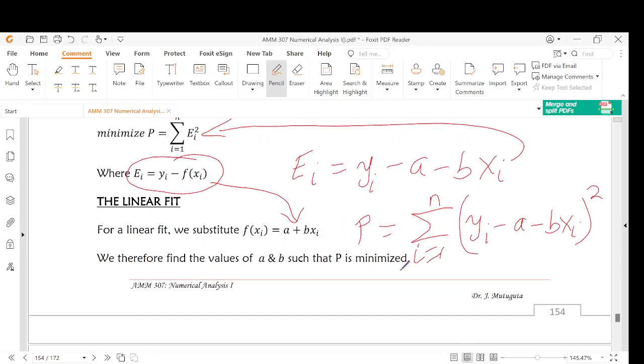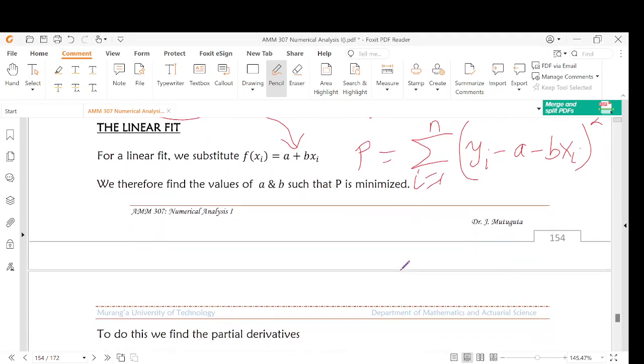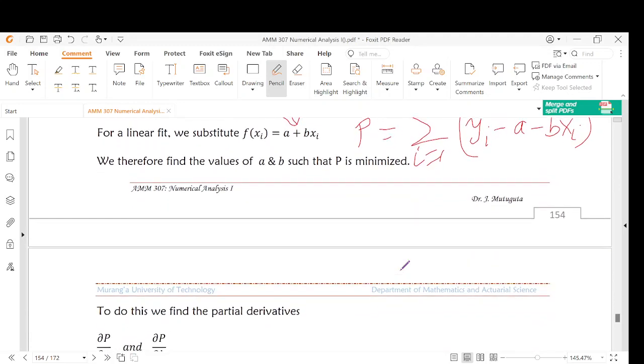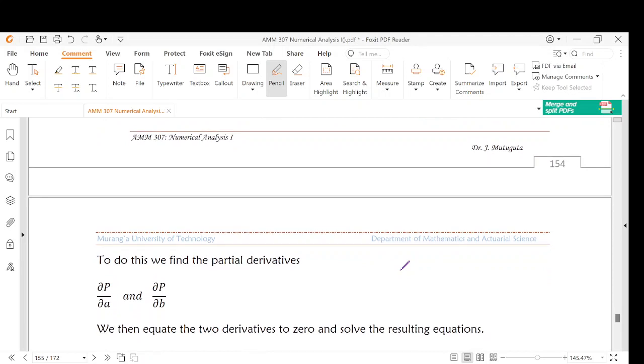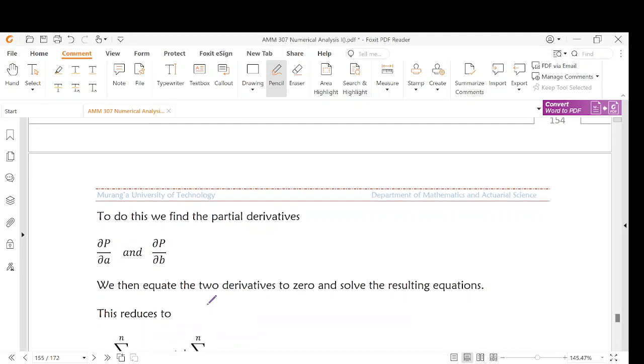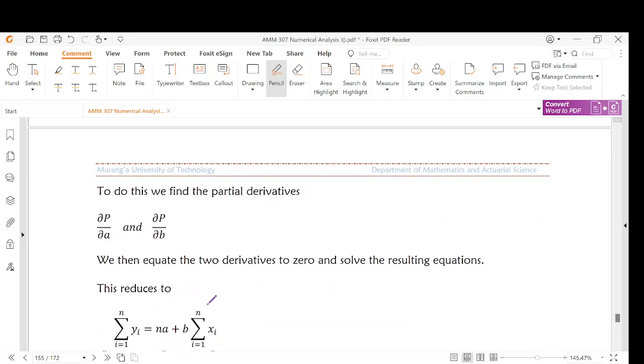So we need to differentiate p with respect to the variables a and b. In this case, we find the first order partial derivatives of p with respect to a and b. We then equate the derivatives to 0 and solve the resulting equations.